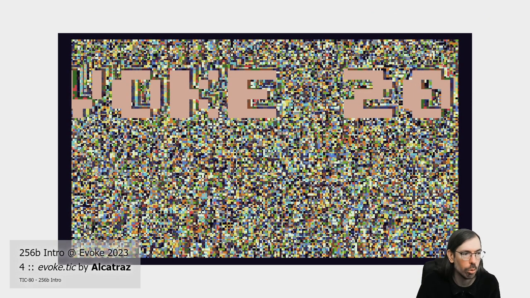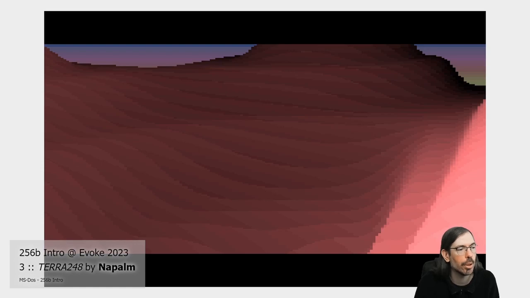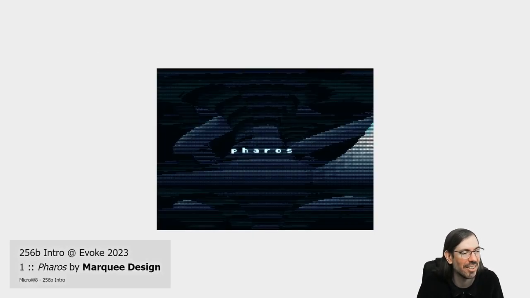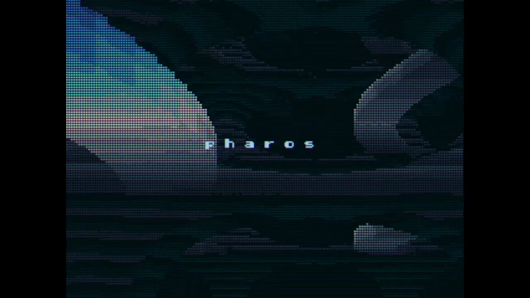top four, Evoctic by Alcatraz, Terra 248 by Napalm, second place to Intoro 256 by Pelicus, who got a lot of second places throughout the year, and first place Faros by Marky Design, who has been getting a lot of first places throughout the year.